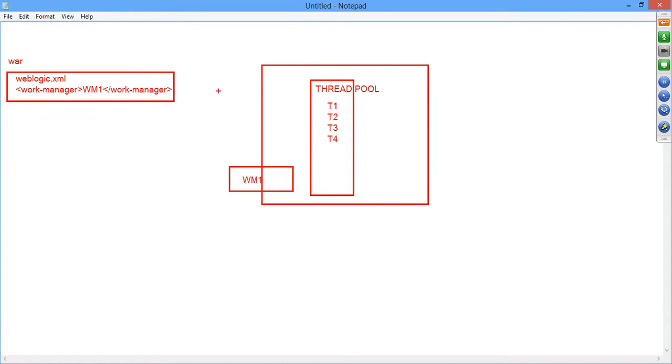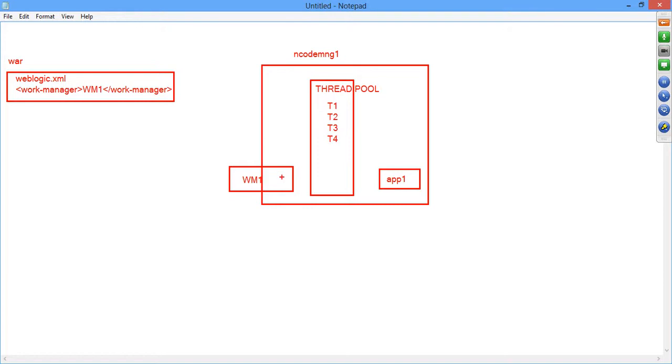That redirection will be done by the managed server itself. Let's say our managed server name is mng1. When a request comes into mng1, depending on the request URL, or what application the request is for, mng1 will allocate it to the corresponding Work Manager. Let's say this Work Manager is associated with war file 1, deployed as application 1. Any request coming for app 1 will be handled by the Work Manager.